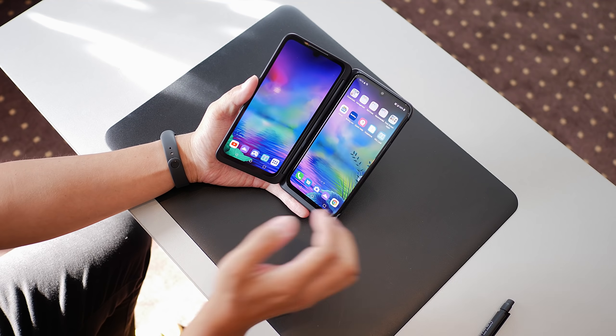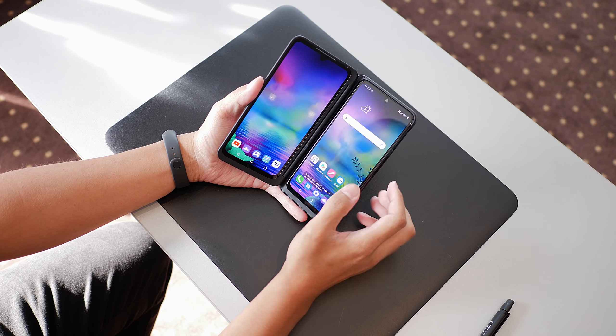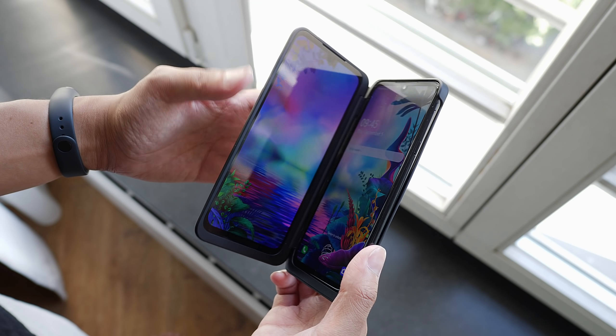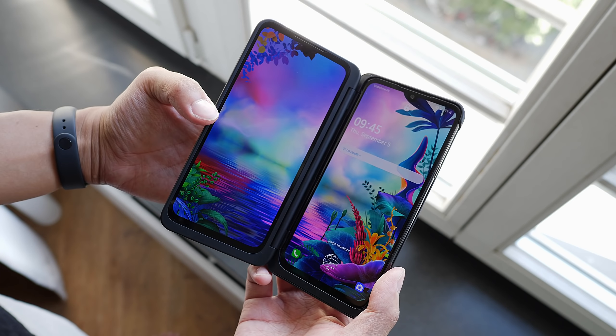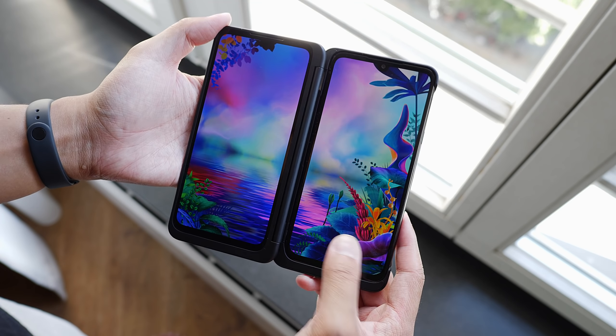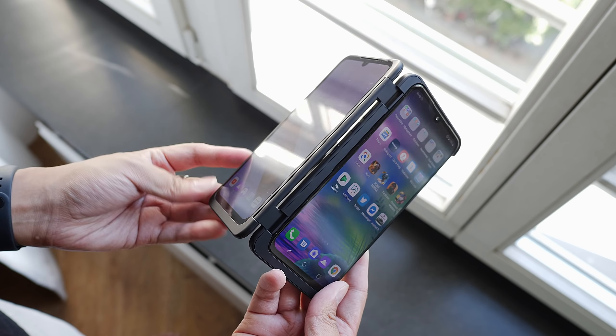There are some enhancements to the case itself. If any of you have tried out the LG V50's dual-screen case, there are some improvements here that I think you're really going to like. For one thing, the hinge actually stays where you put it along the full 360-degree axis. You can get it all the way back so you can still use the phone in a regular manner, just having the case folded onto itself, but the best part is that you can angle it exactly where you want it. And one main enhancement is a small 2.1-inch screen on the front that shows you notification icons, the time, and the date — so you actually have a little bit of info on the cover rather than just a small LED light.